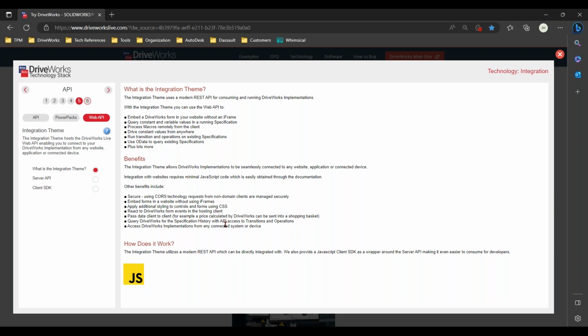So basically you can have a website that talks to the implementation and has it automate whatever it is. And the integration theme incorporates all the modern web tech, mostly from a security standpoint, but also it's built on the latest HTML and CSS standards. DriveWorks has done a great job of staying on the cutting edge of where web tech is going and continues to take advantage of that technology.